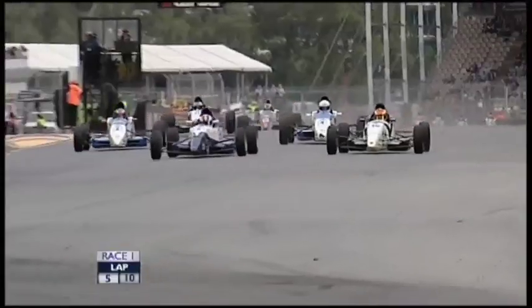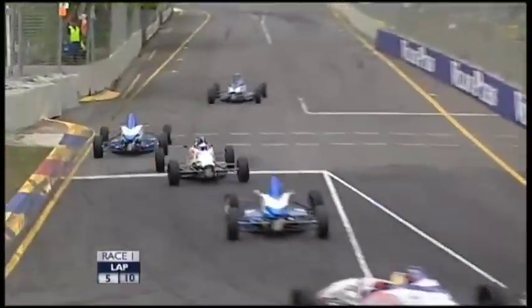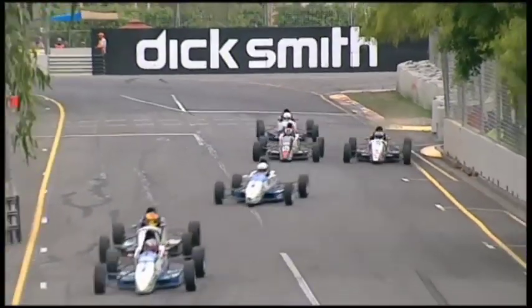What can Foster do? In the back of the pack there, he's got to get into a draft situation to make up a couple of spots. Sager looks like he's going to hold his line though. And Williamson's going the long way around at 1 and gets the job done. And I think Foster's actually snuck through on his teammate too with a bit of aggression off the curb there. As we come up into turn 4, he's looking very menacing on the back of Sager in a big move under brakes. Both front wheels locked, a little bit of an inside lock on the way into 4, and away he goes really. That was a very impressive move by Foster.